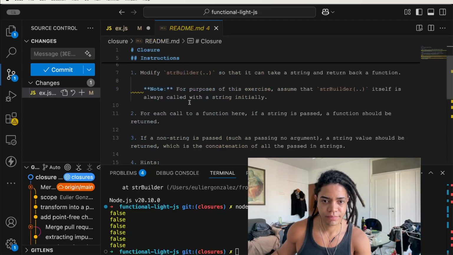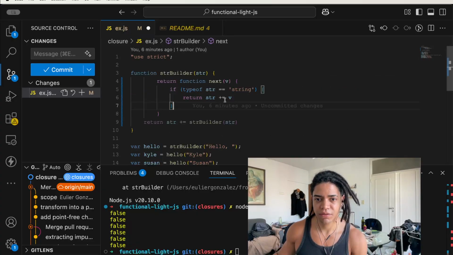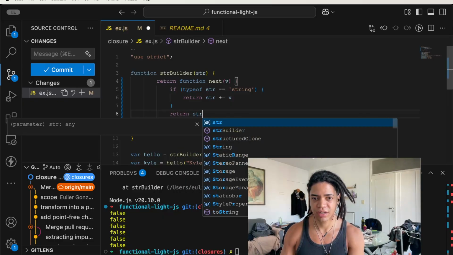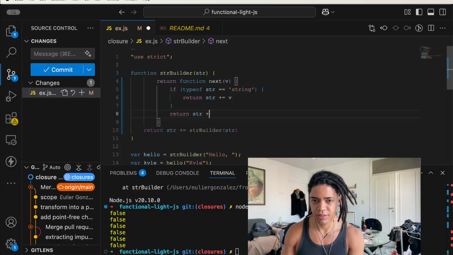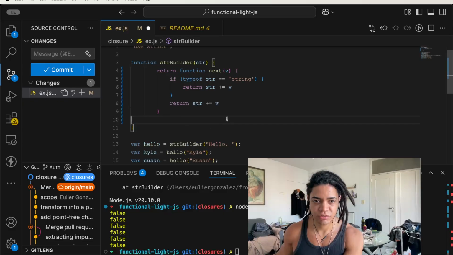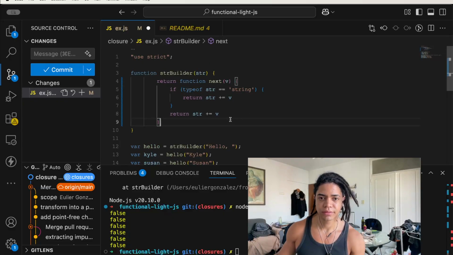However, if a non-string is passed, such as passing no argument, a string value should be returned, which is a concatenation of all the passed strings. If I don't receive any arguments, the concatenation should be passed here, right?